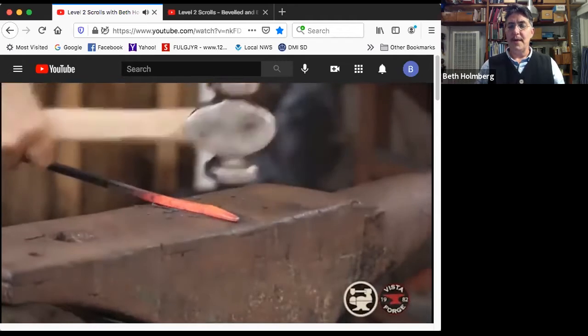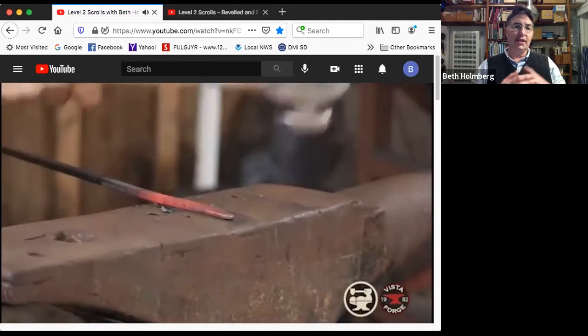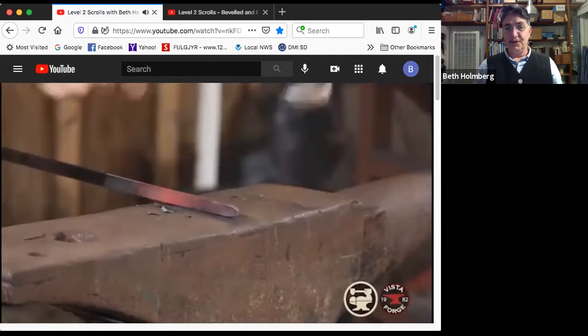Then I can slowly work back. And I'm looking for the width of the material. As soon as it comes out to its original width, I stop tapering and just do a little bit of cleanup here.